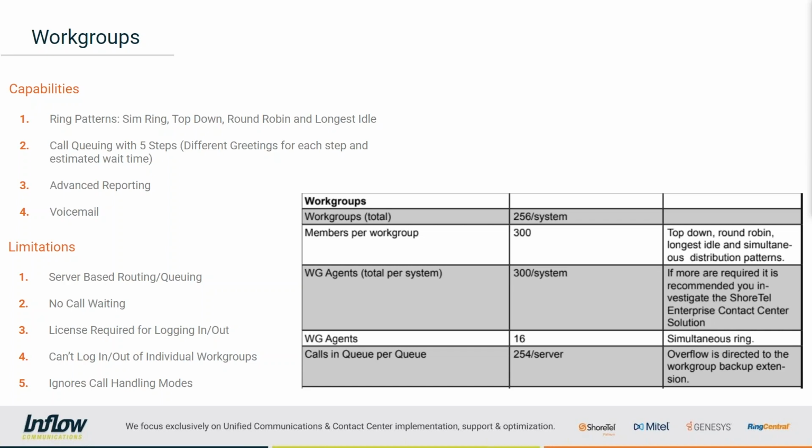So you can utilize the workgroup or a route point as a voicemail box and do email notification to a distribution list or something like that at no cost. The only thing you'd have to pay for is if you wanted the users to be able to see the voicemail in their client. But if you don't care about seeing it in the client, if you're fine with them calling in or listening to them via a WAV file in their email, you could utilize the workgroup or the route point for a free voicemail box for hunt groups, or even for auto attendants.